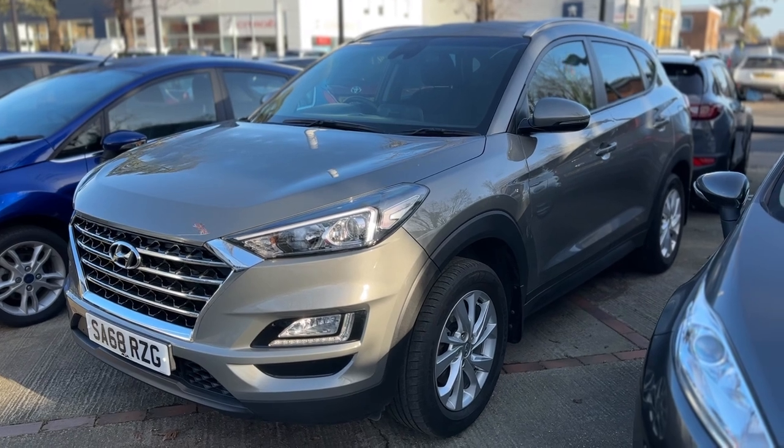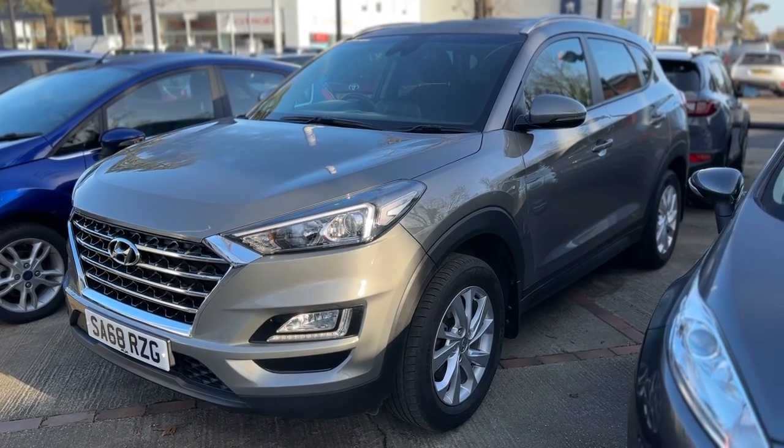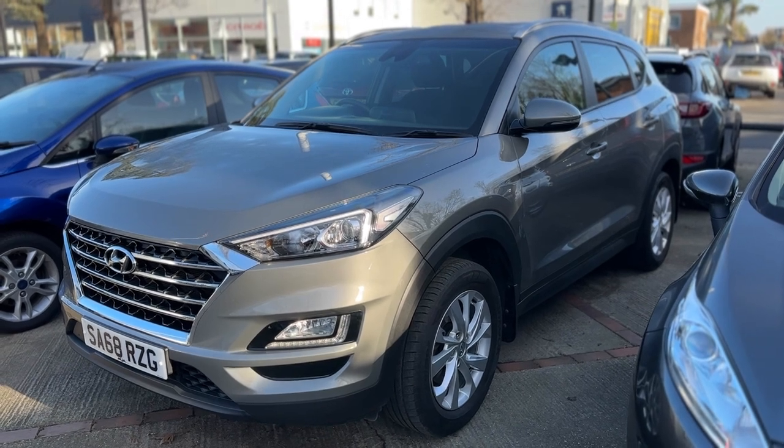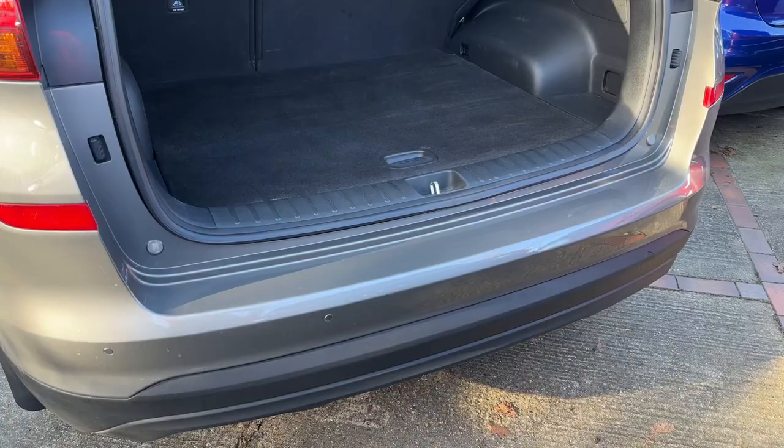So here we have the Hyundai Tucson on a 68 plate. I'm going to start off by showing you inside the boot, and then we'll hop in and run through some controls on the inside of the car from there.